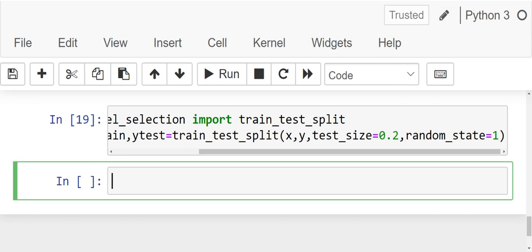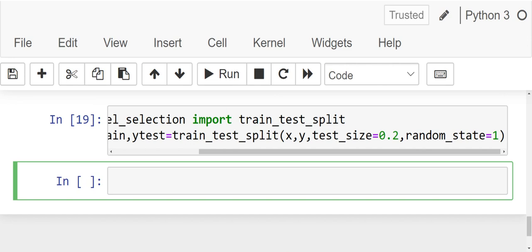Now we will import two models, that is the logistic regression model and the decision tree classifier. Since here we are dealing with classification, that is we want to determine whether a particular person is a male or a female.